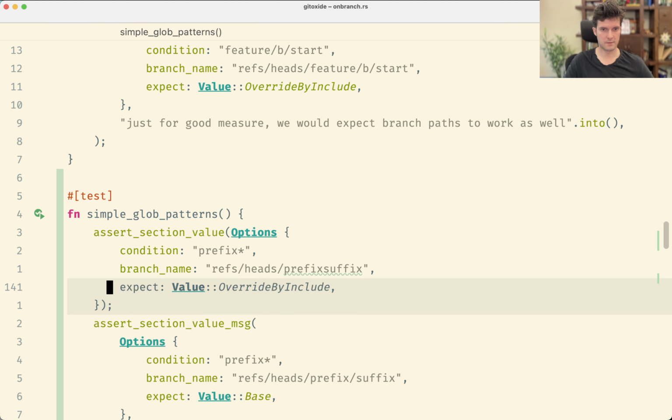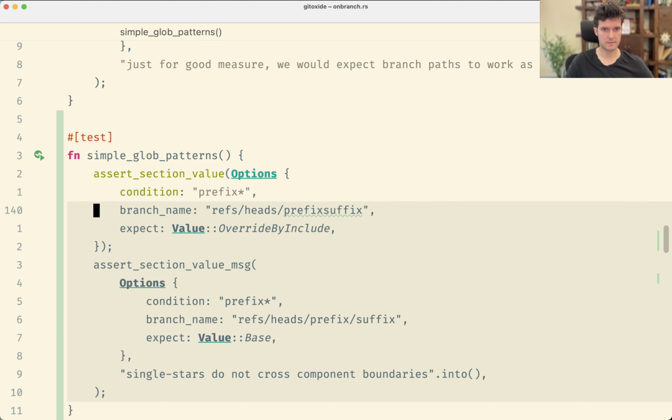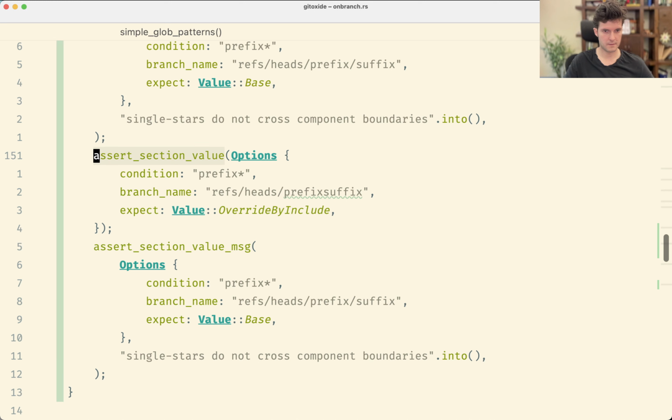We can also try suffixes. So what about starting? Everything with a suffix should also match. But this should not.